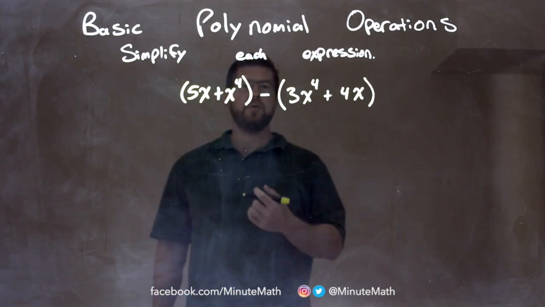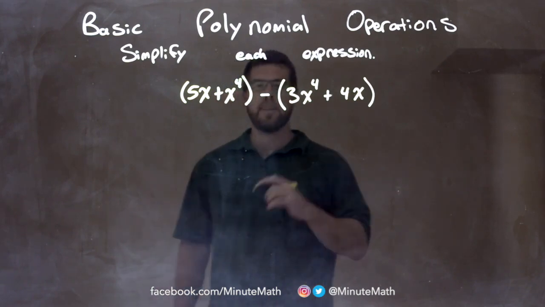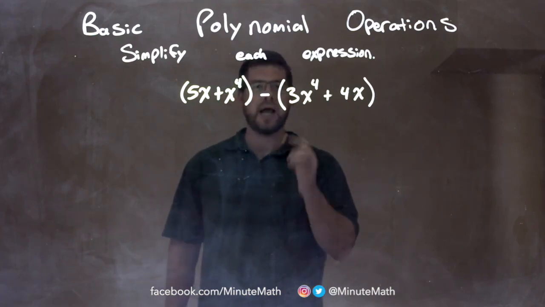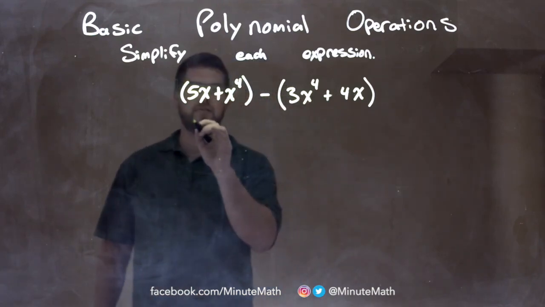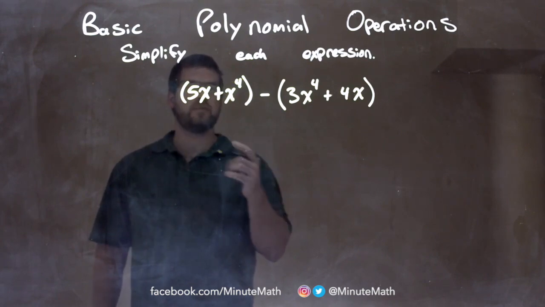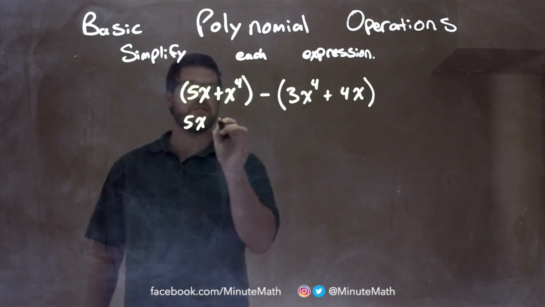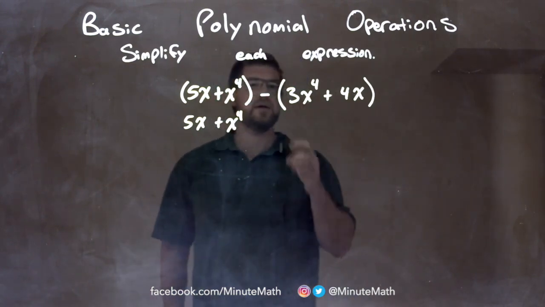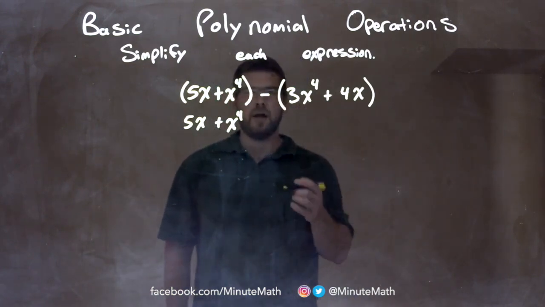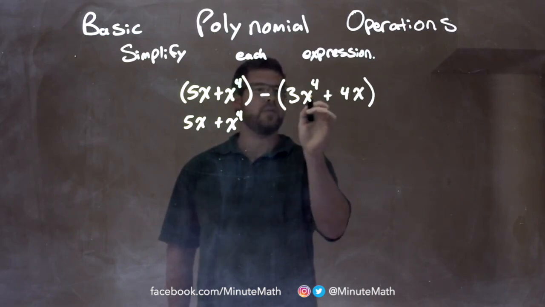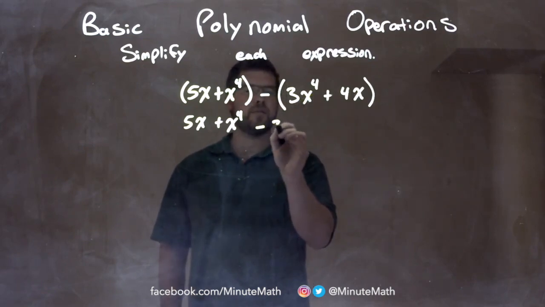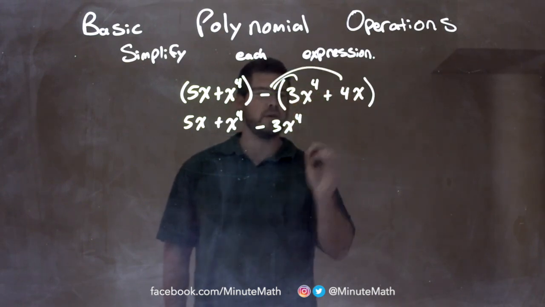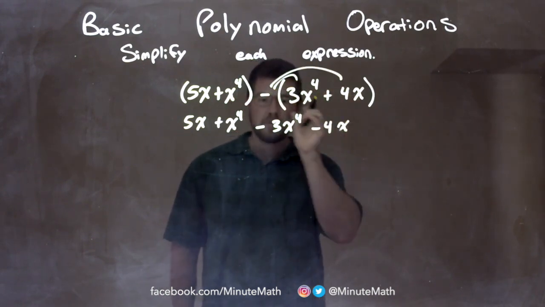So then what I need to do is rearrange my like terms. Now, before I actually do that, I see this minus sign, and this is what I like to do. I like to distribute that minus sign around. So when there's no like terms in here, I don't need the parentheses anymore. So I have 5x plus x to the 4th here. Then, from there, I can distribute this minus sign around. So we have minus 3x to the 4th here. And make sure we distribute that minus sign to both parts. We have minus 4x, okay?